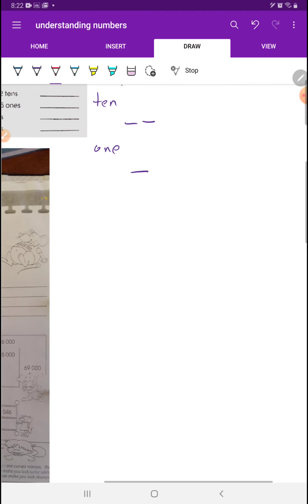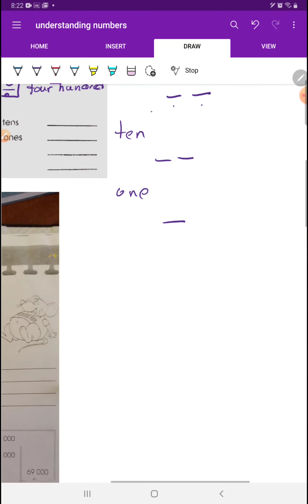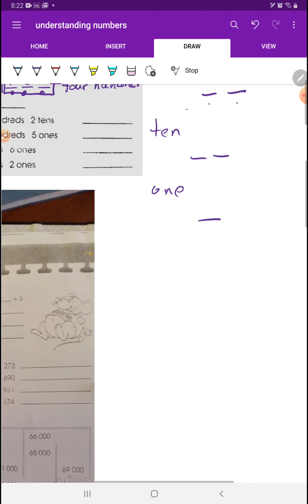Shouldn't be a problem, but I'm going to give you one more example just to make sure that you get it, my grade 5s, okay? So let's say I have 24,682. If I'm going to write that in expanded form, I have 20,000, that's the 2. You know what, let's not do a 2 because we already did a 2 last time. Let's do 49,000, there we go, sure, 49,000.